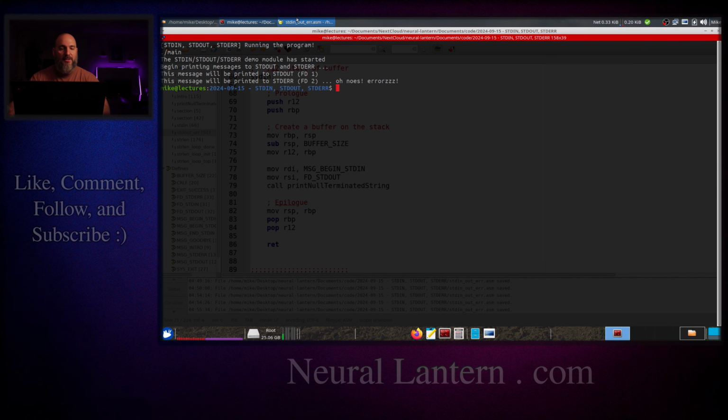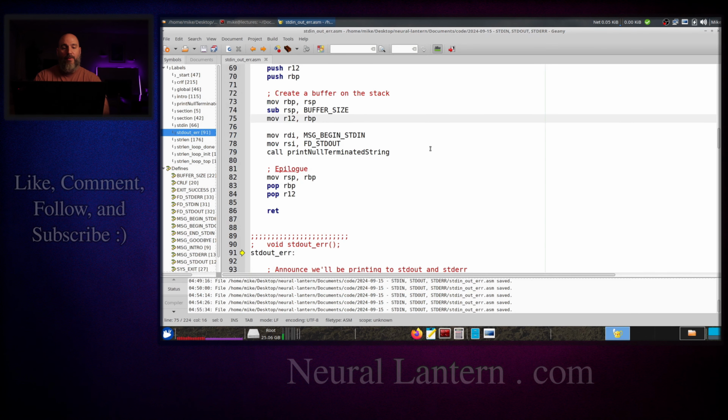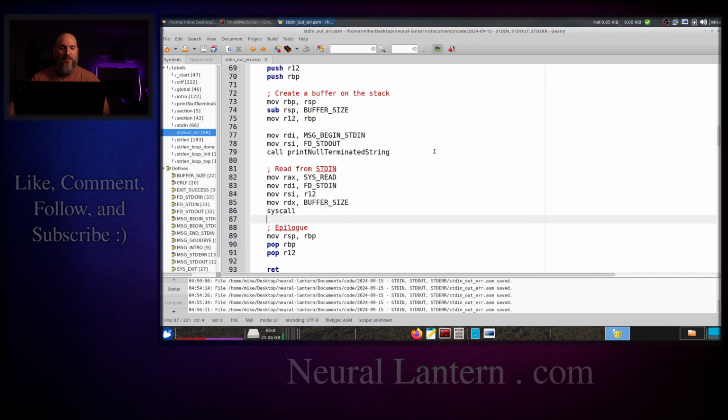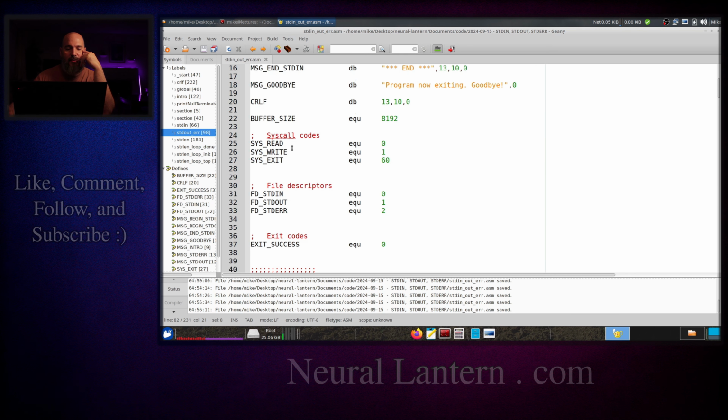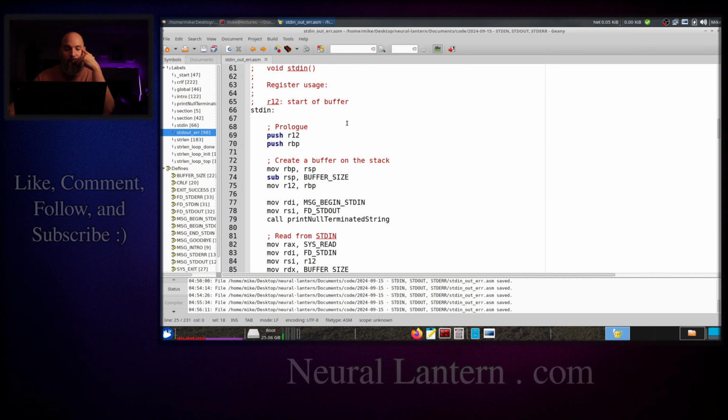If you want more information on system calls, see my other videos, but basically you just go to the system call codes table, look in the appendix of whatever textbook you're using, and ask, what's the code to read? I want the system to read. So I define that as sys_read, and if you look up here in my program, it's just call code 0. So syscall code 0 is to read from somewhere.